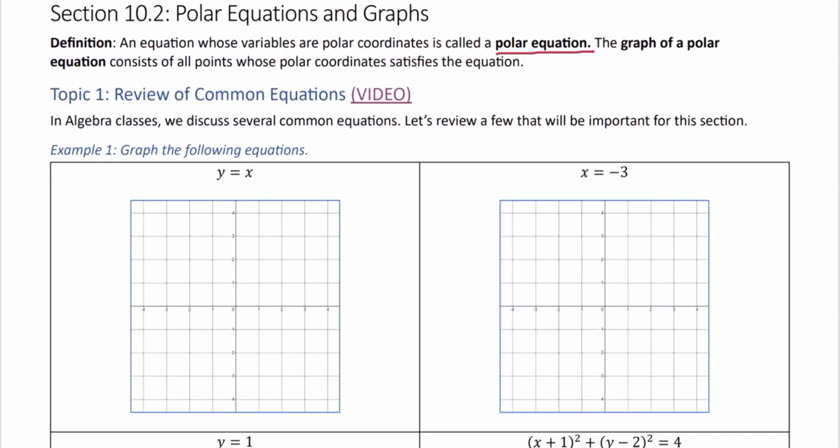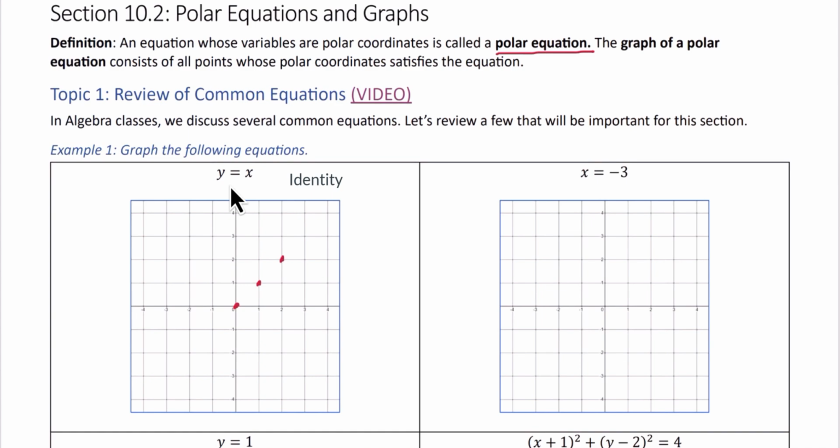Up first, we have y equals x. Notice that this is a linear equation. This is one that you may have been told is called an identity, because whatever you plug in for x, you're going to get the same value for y back. If we plug in 0, we get 0. If we plug in x is 1, we get y equals 1. If x is 2, y is 2.